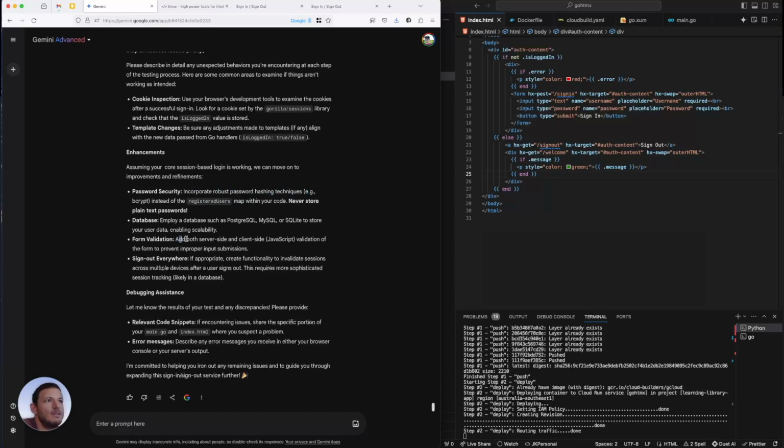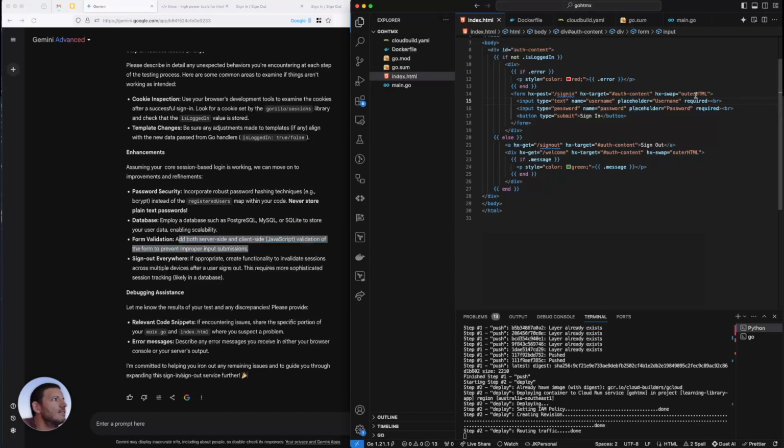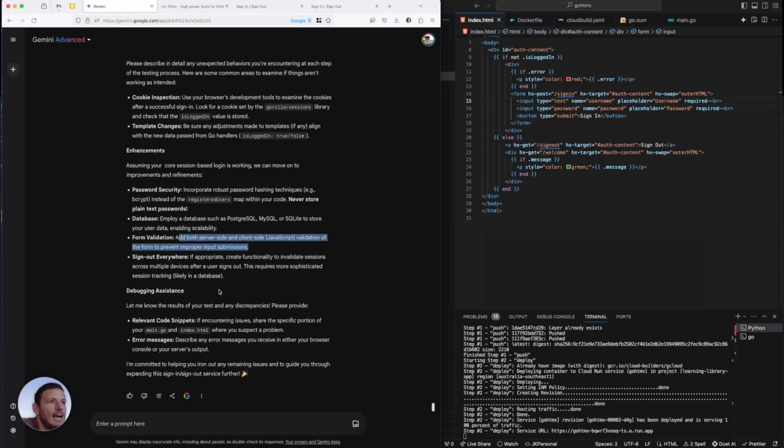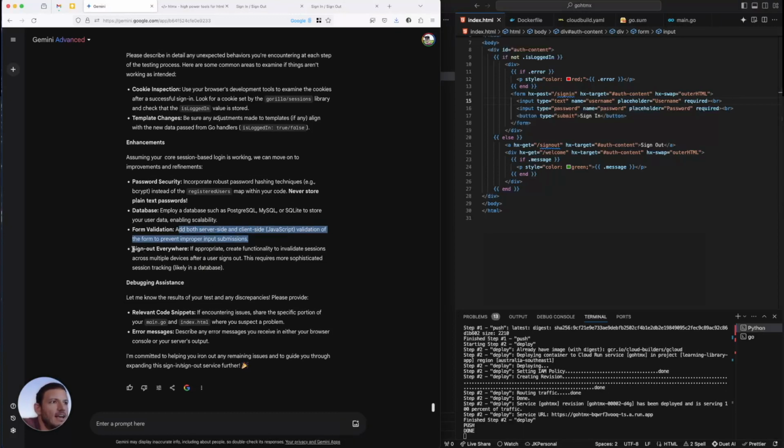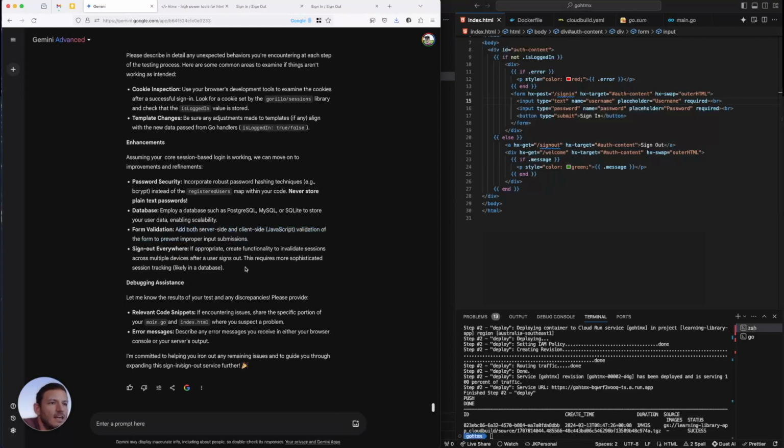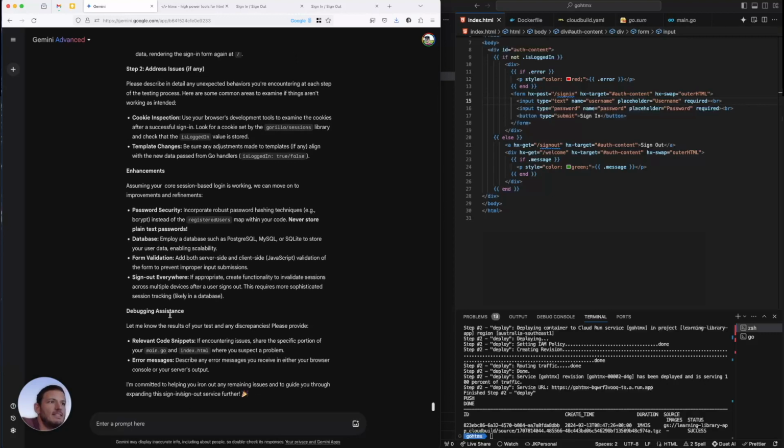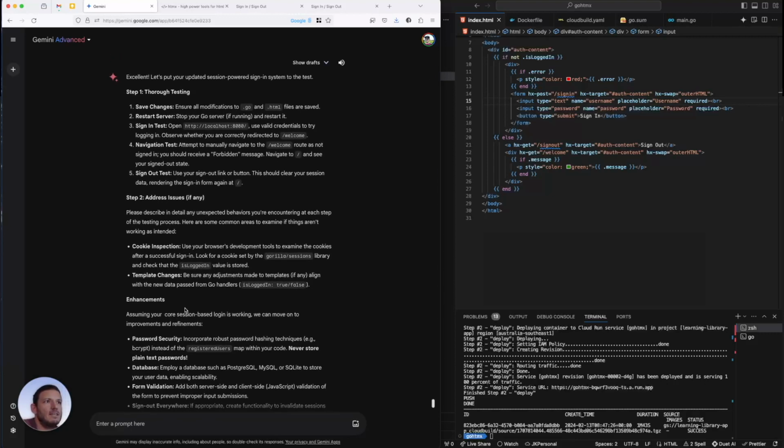So we did a little bit of form validation just then with the required fields on these inputs, and sign out everywhere, for example, if you want to sign out on other systems, if you sign in on a few places, error messages, that sort of stuff. See where we go with it.